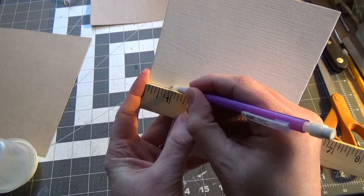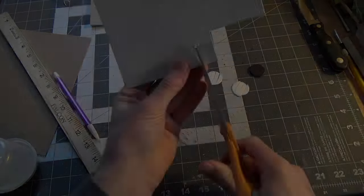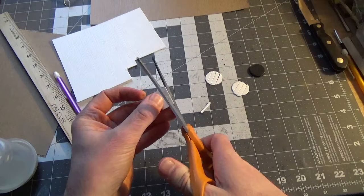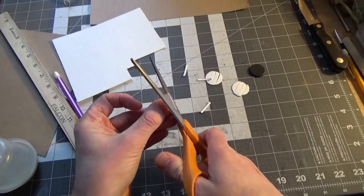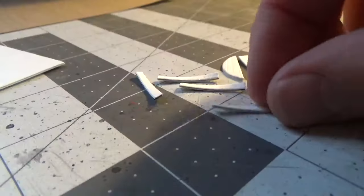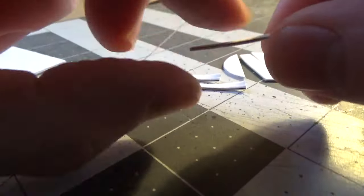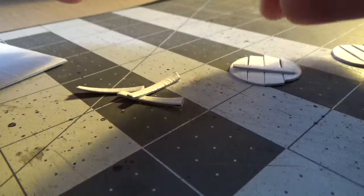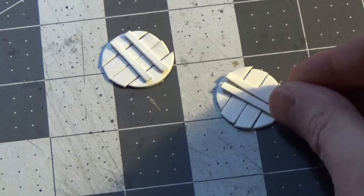However big the diameter for your wheels was, we're going to cut out four thin strips of the same cardstock, also going in the same wood grain direction. Mine were a bit less than an inch. If yours curve like mine did, just uncurve them. Bend it a little bit the other way. It's just cardstock.